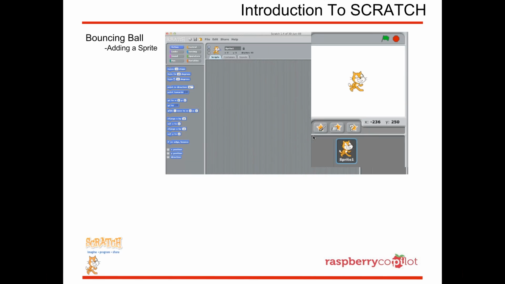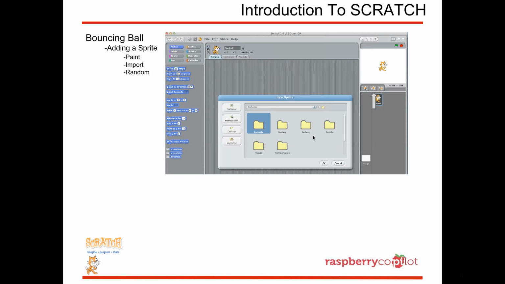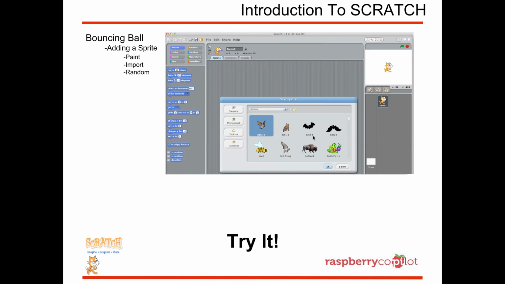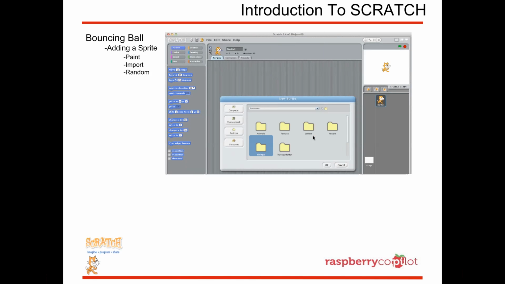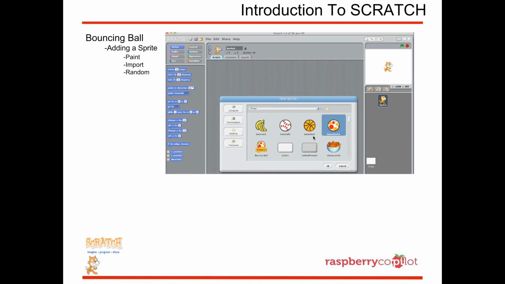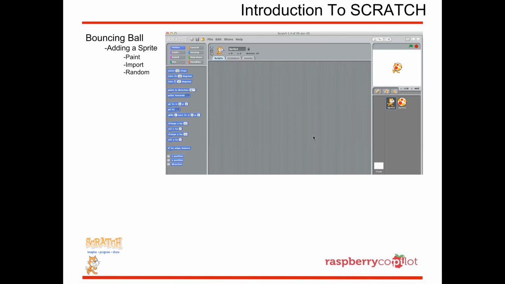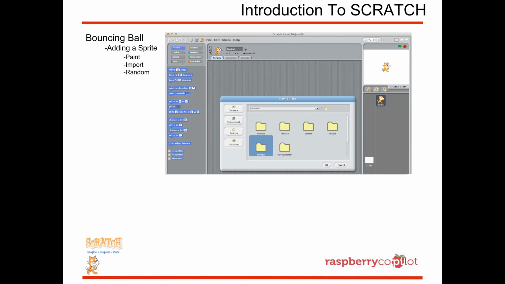What I want you to look at is the 3 stars. You can edit a sprite. You can open a new sprite and get a random sprite with a question mark. These are your new sprite buttons. The middle one will allow you to actually pick a sprite through the folders. Those are different things that you can choose from.